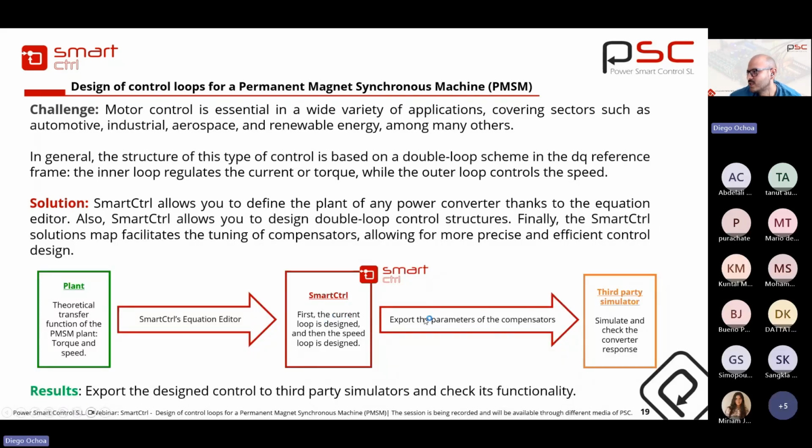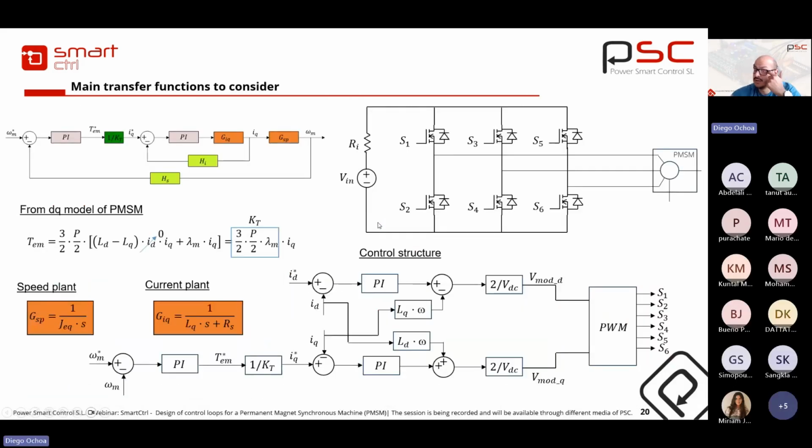After that, we export the parameters to the simulator. In this case, we are using PSIM, but you can also use Plexim or Simba or any other simulator in order to check the transient response, for example. And the second step, we come back to SmartCtrl in order to design the speed loop, the other loop.